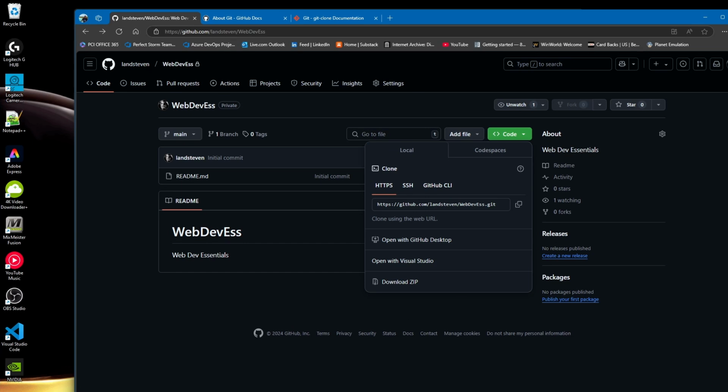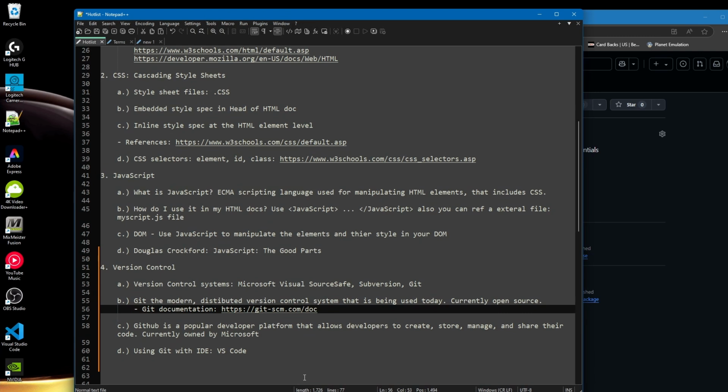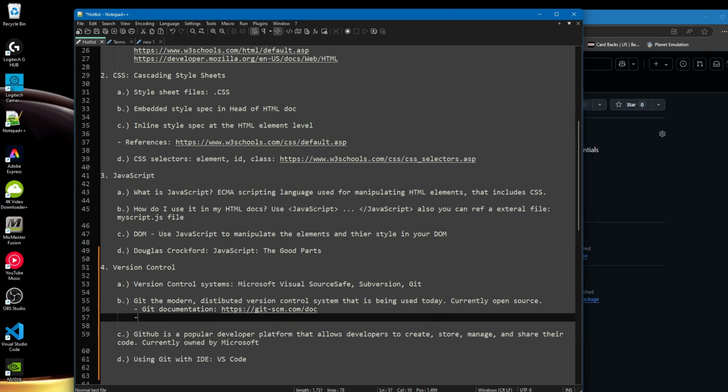So for example, let me get my notepad back here. That's the documentation. But what we want to do now is clone. That's going to be something like git, which is how all of your git commands start, space, clone, space, and then you paste that URL.